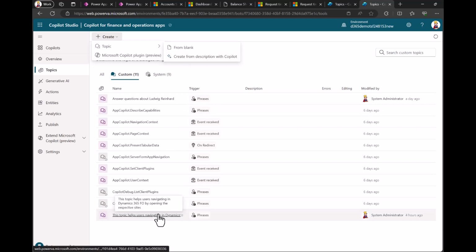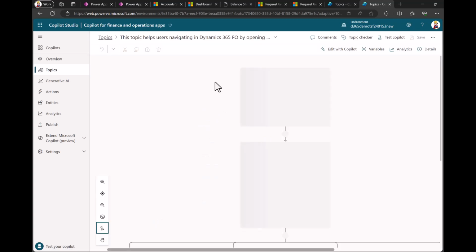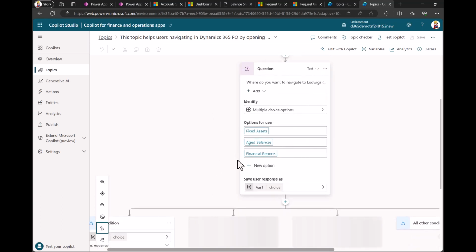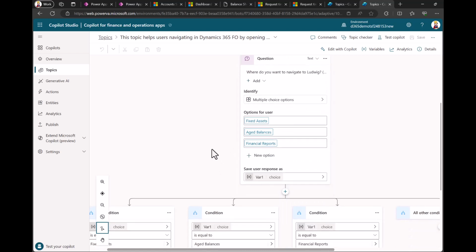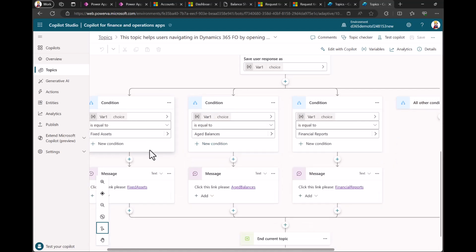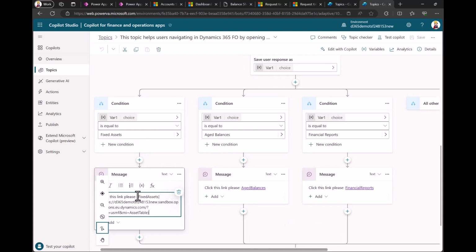Okay, and that's what I generated, and you will see the trigger phrases that I have here. I basically said, okay, navigate me to fixed asset, age balance, financial reports. That's just as an example. And then based on what the user writes, you get the hyperlink. And how did I do the hyperlink? Well, you use these square brackets.